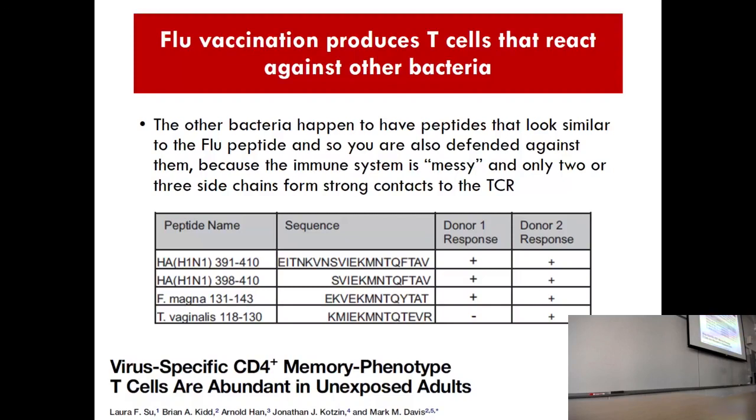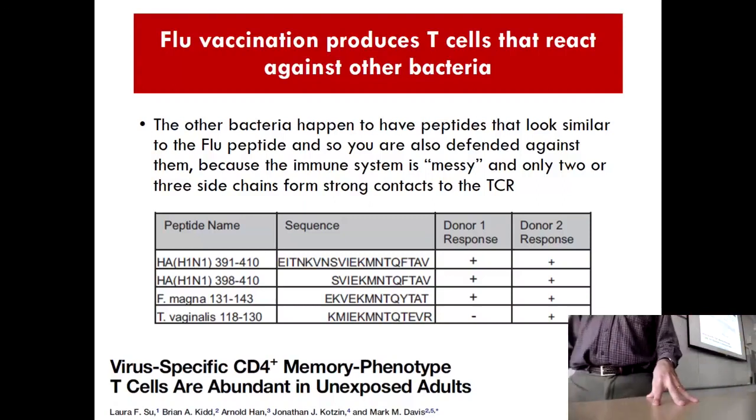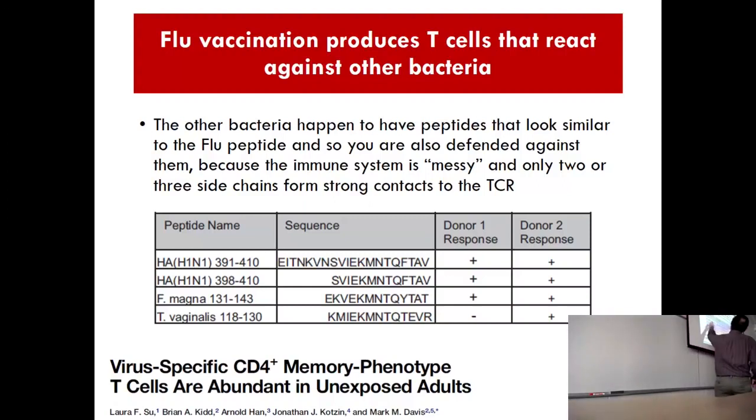And if this works for infection, it also means vaccination might provide some cross-reactivity. So flu vaccination, this is one of the reasons I think vaccines are a good idea, because sometimes vaccines do bad things that you don't want, but sometimes they do good things that you don't expect as well. That's why you need safety trials to make sure they're safe. But you can have good things happening: look at this peptide, there are other completely different pathogens that were found to have similar peptides presented.